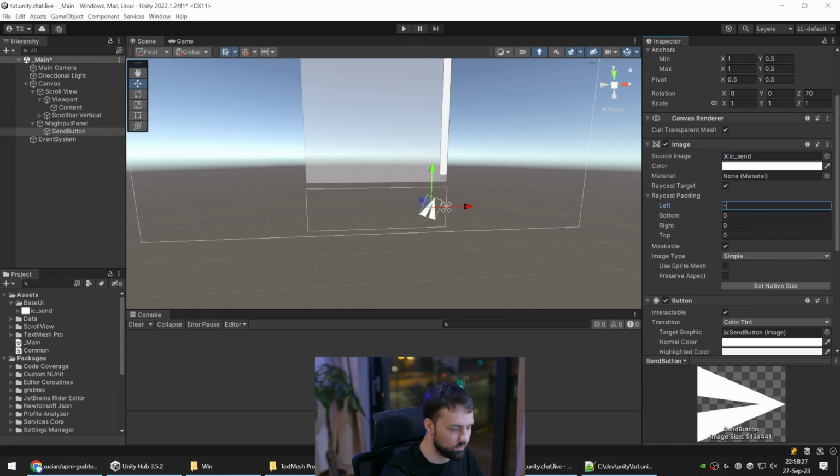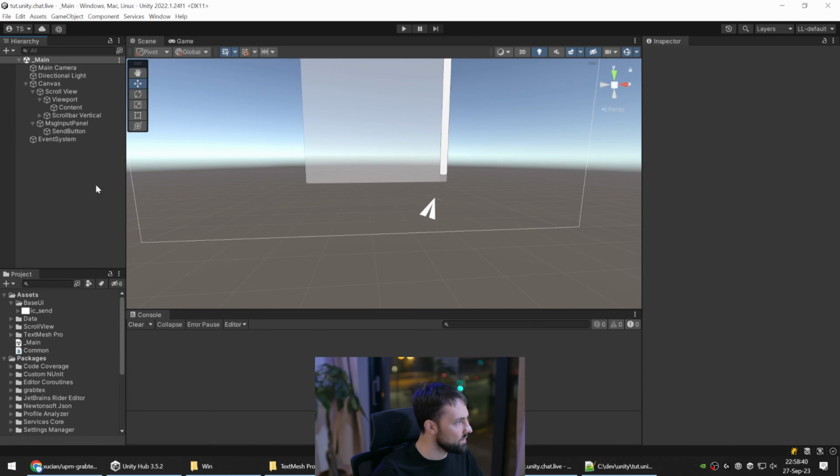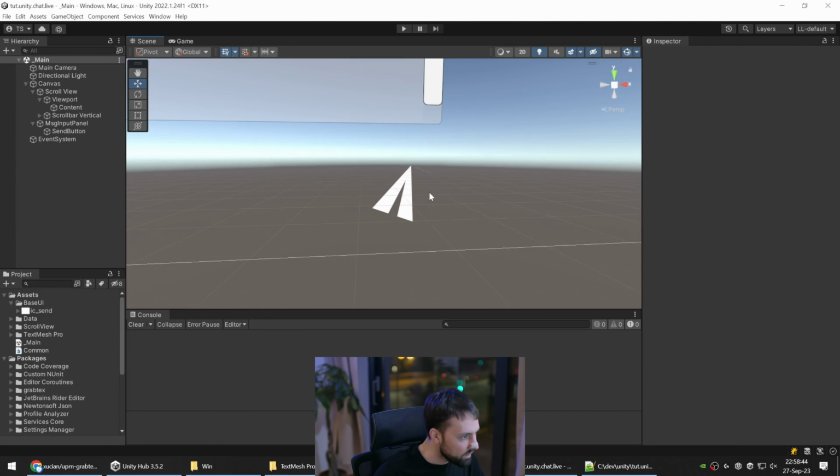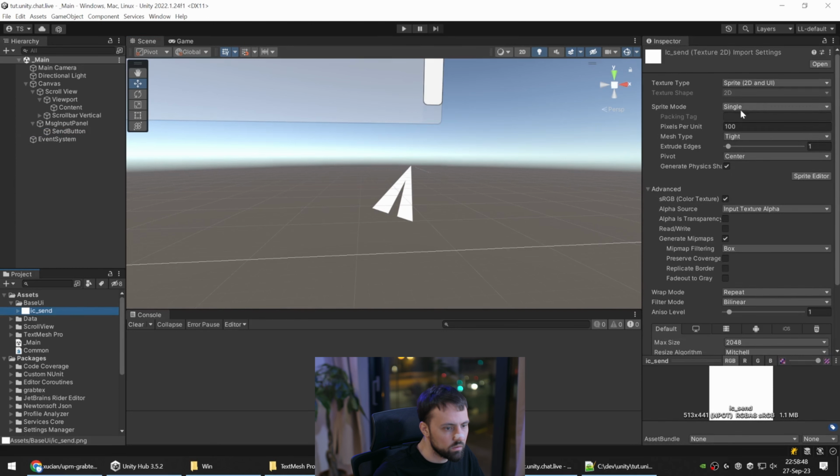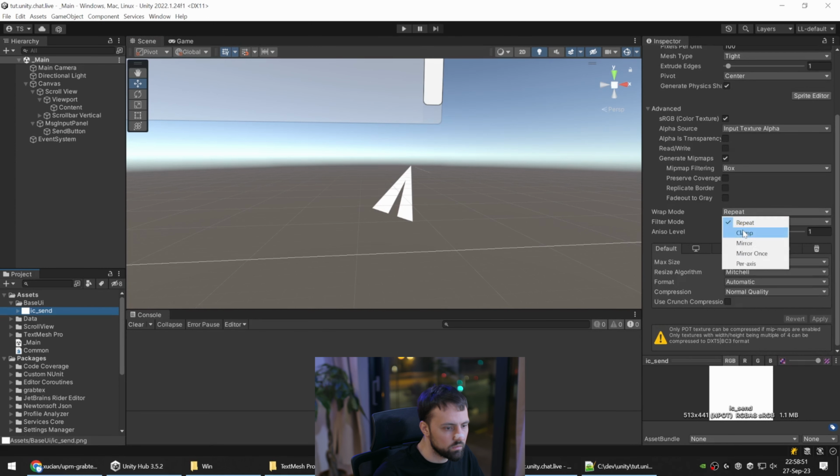I think it's like -20, no, -10, something like that. This one expands the hitbox of the button, which is a nice addition in recent versions of Unity. Wait, something's up here. Maybe it's about this. Yeah, so you put wrap mode clamp, so you won't be seeing that line here.